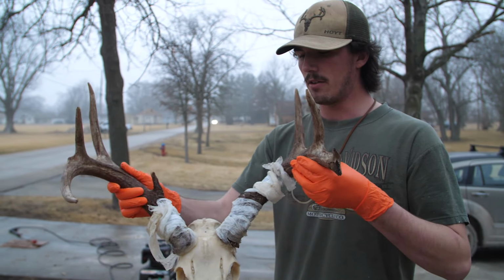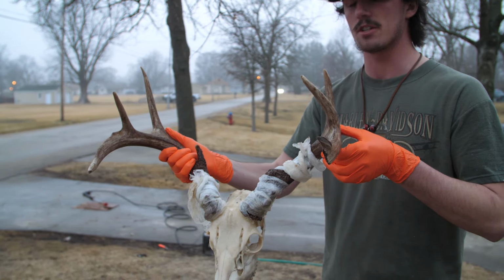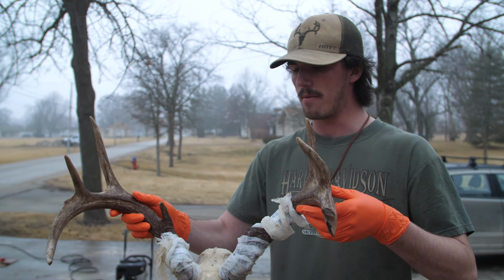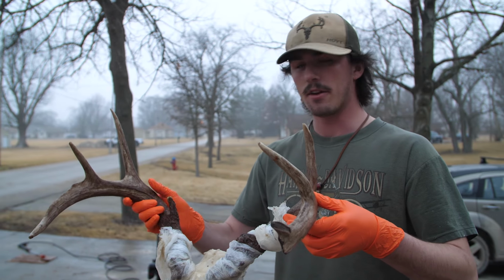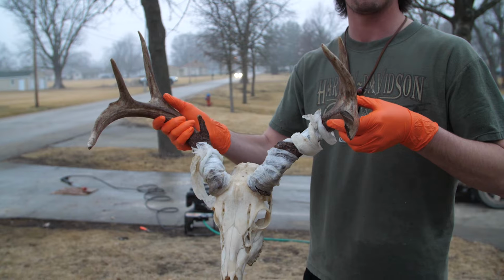But total, we've only had to do this about 3 times, leaving it about 2 hours in the boiler and pretty much just spraying it off for 10 minutes. So really it only amounts to about half hour, 45 minutes of work, maybe an hour total. And you can step away when it's boiling for those 2 hours. You can do other stuff. We've been doing other stuff all day.